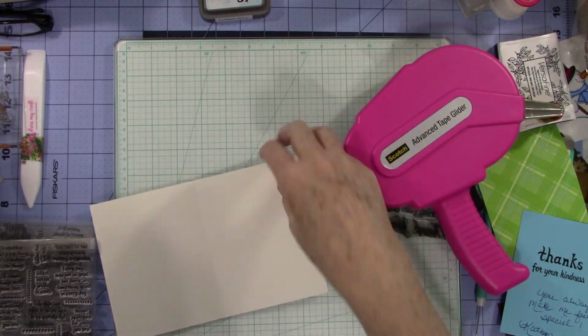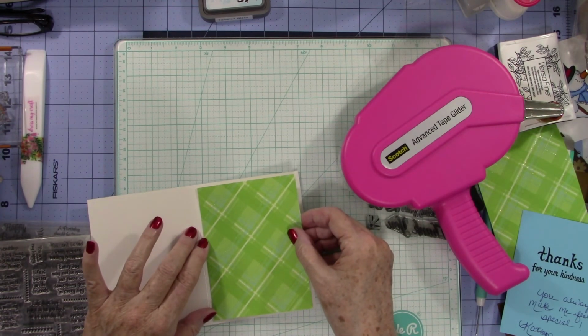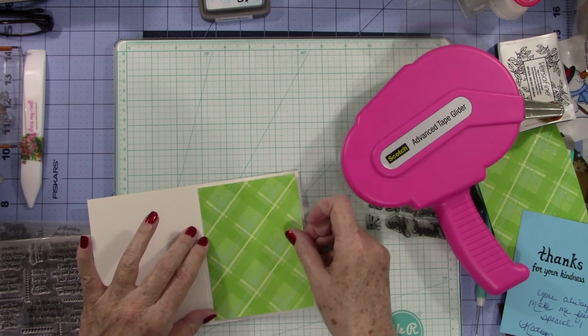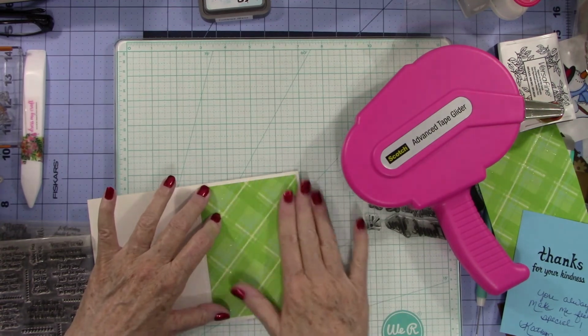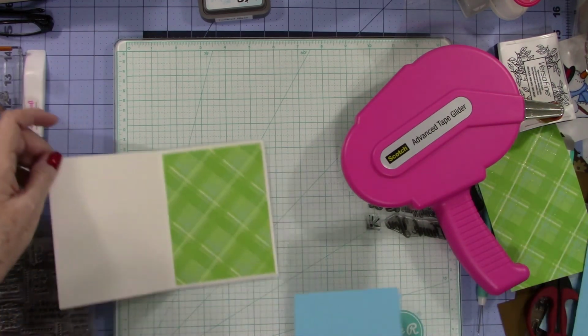In my early card making days, that was always a fear, that I would make a card that would not hold up. But, you know, that fear kind of leaves you as you make more and more cards. So, sorry for the frog in my throat.